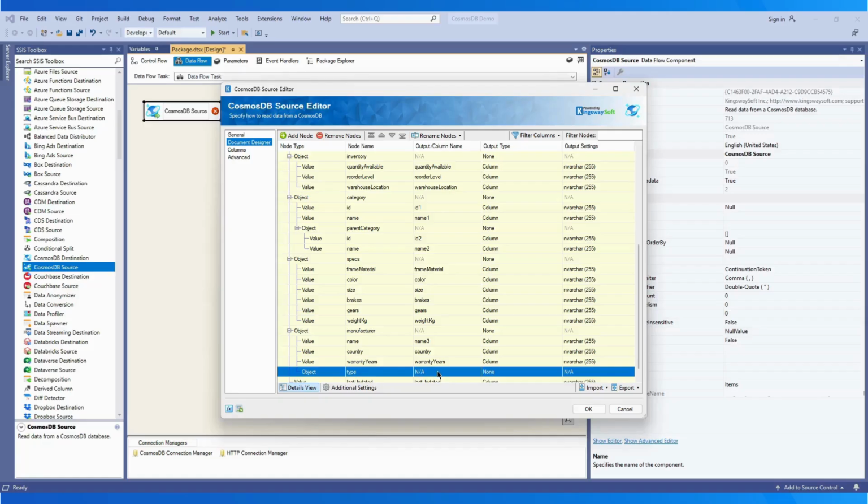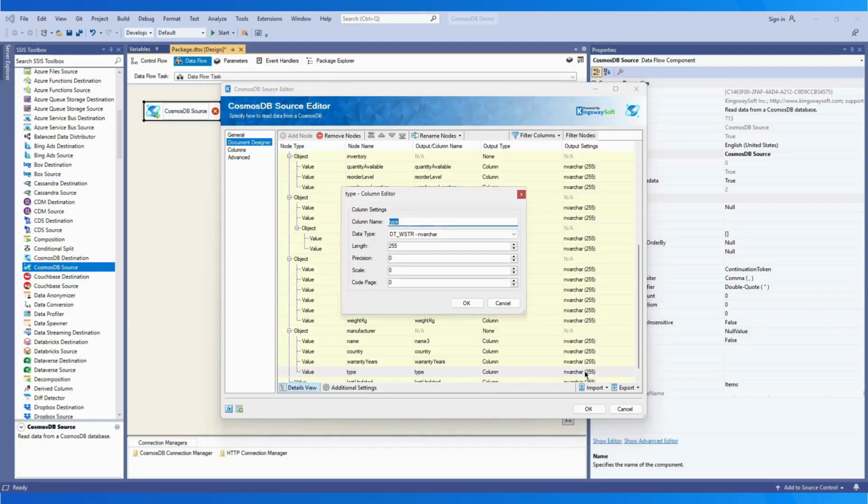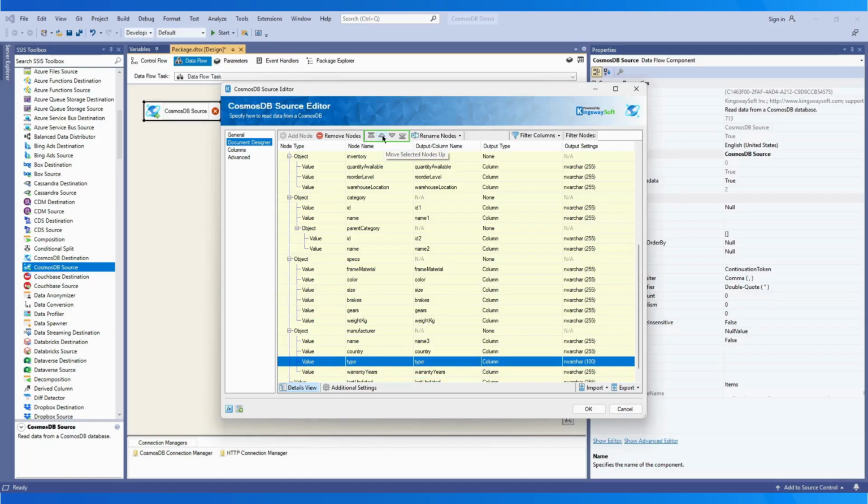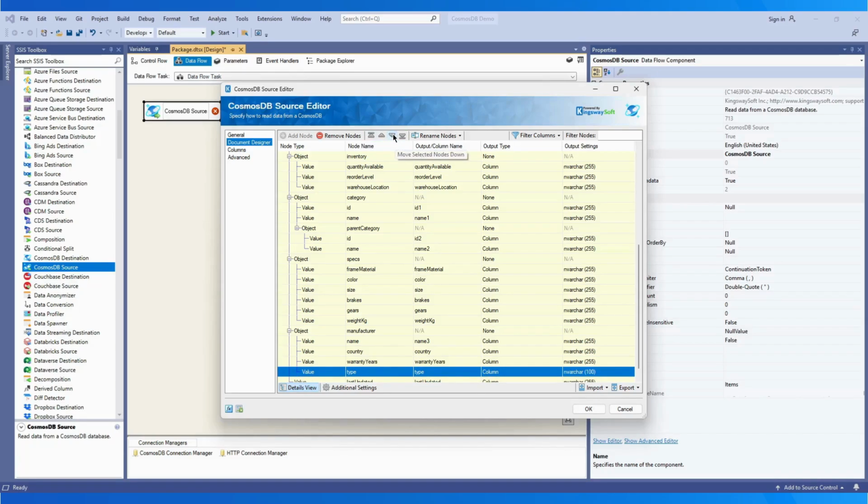We can change a node's type and select to an array, object, value, or raw. For raw, this would provide the node value as a single line of text as it was sent by the service before our component parsed the node. You may change the output settings for a value node by going to the Output Settings. This will allow you to adjust the data type if required. For an existing node, the position within the hierarchy can be changed using the 4 move options.